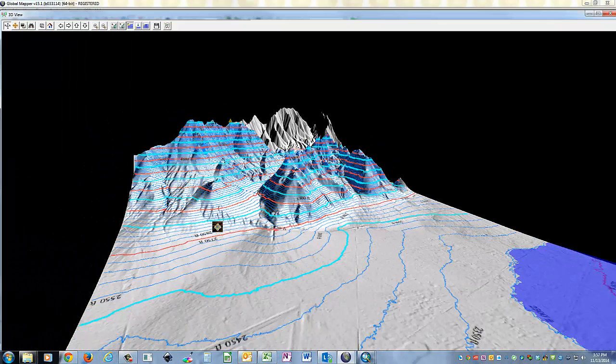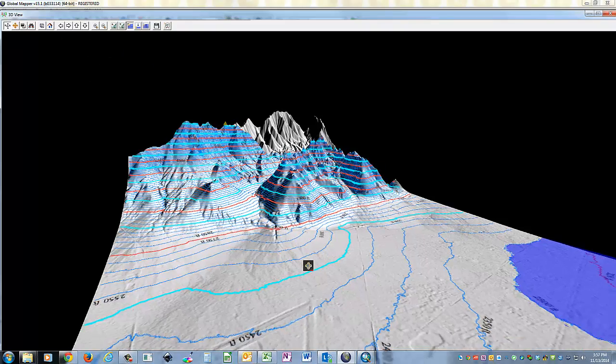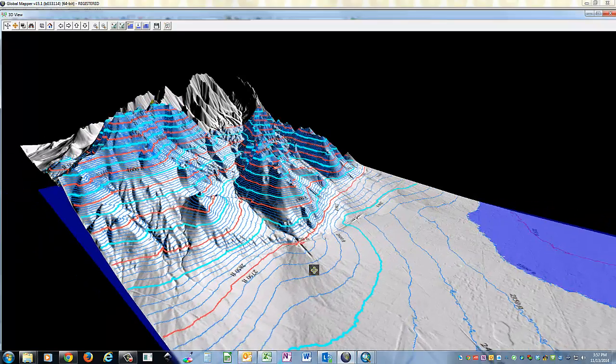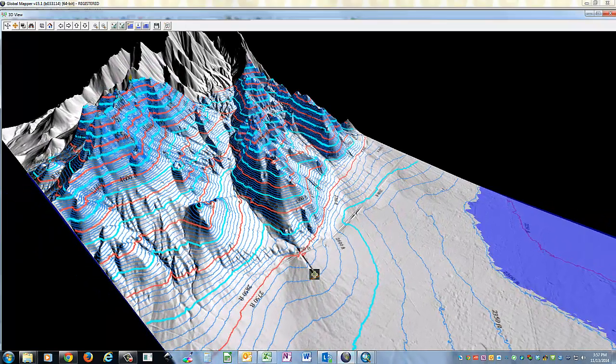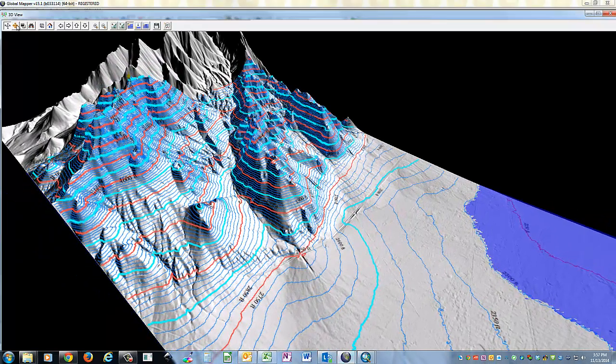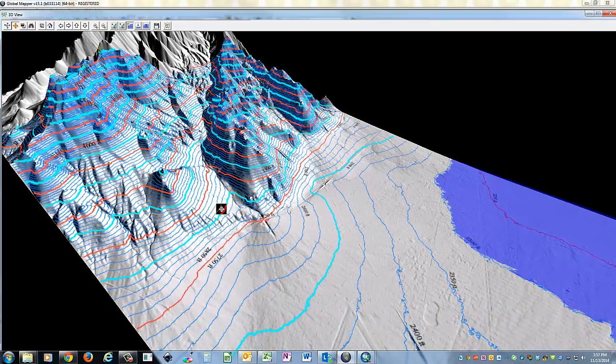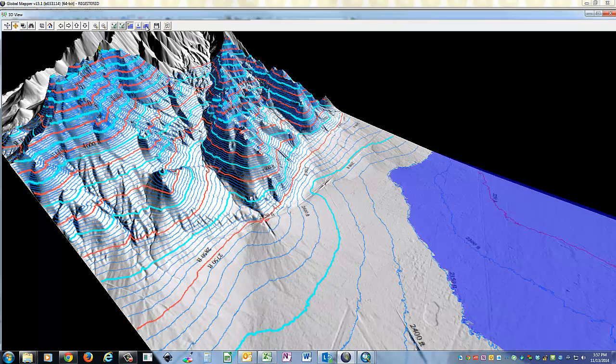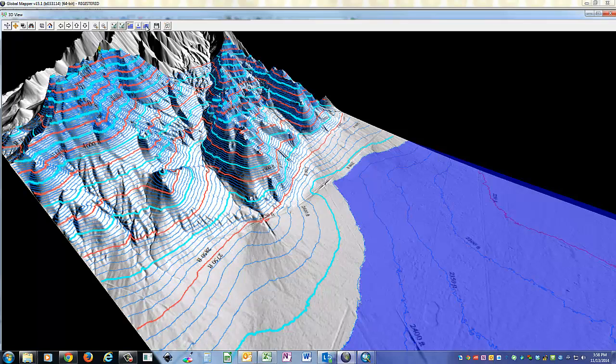Let's zoom back a little bit. So let's say this valley had flooded and the water was going to be rising. Let's move this up here just a little bit so you can see this. So every time I cause the water level to increase by 50 feet, you see that it floods up to the contour line representing that 50 feet.